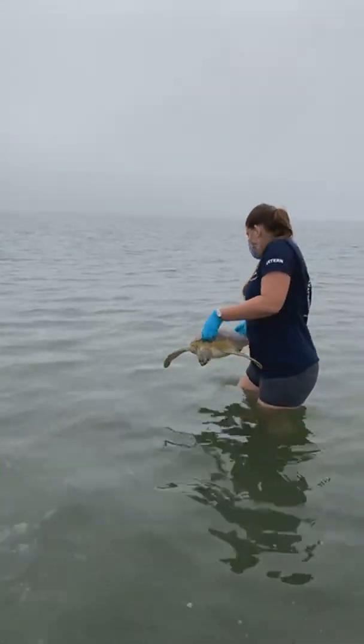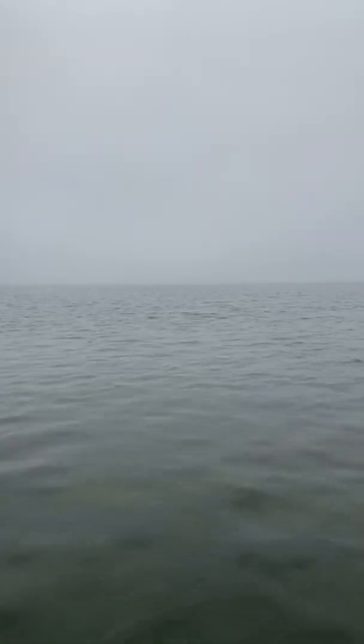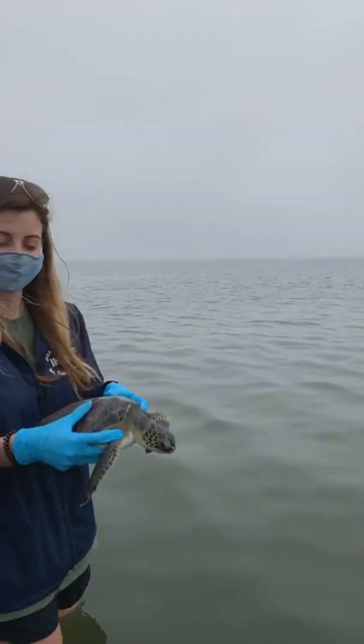Here goes Dasher — there he goes! You can see their little heads will pop up since sea turtles have lungs just like you and I do; they need to surface to breathe. What we typically look for is what we call a 'goodbye breath,' meaning one of their little heads will pop up to take a breath so we know they'll safely make it out there. If you hear splashing sounds, those are the mullet in our bay. We also want to make sure they're going the correct direction and not swimming back towards us.